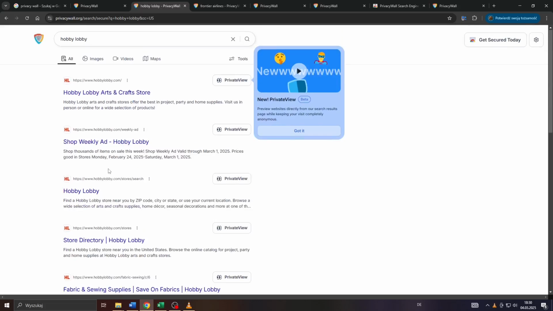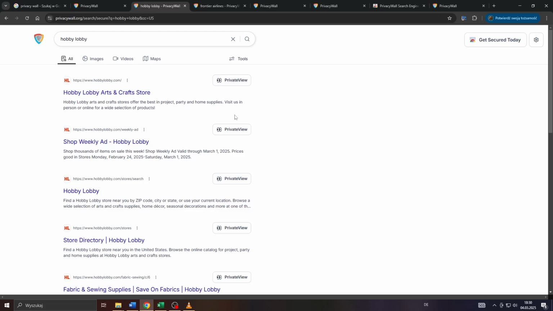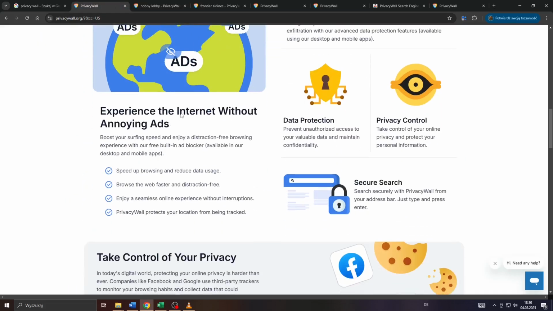search term. And what you want to do, guys, is take a look at that feature here next to each search result, private view. So here to the right, it is explained as a feature still in its beta mode or beta version, which means it's not perfect yet, but you can already use it for your searching and browsing through the internet. So what does the private view feature exactly do?